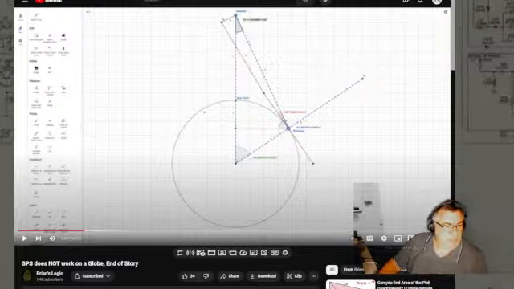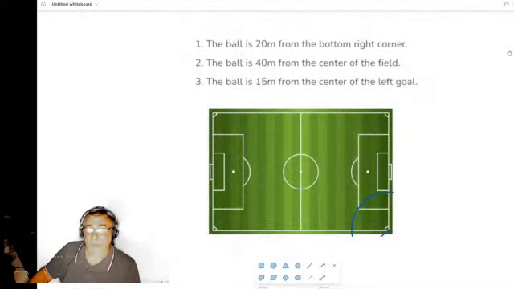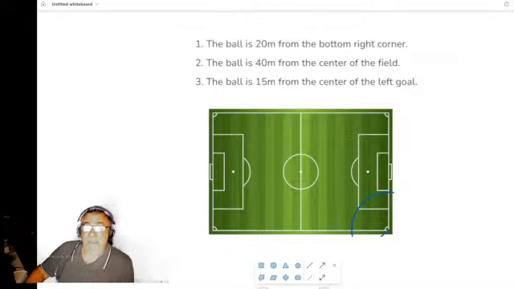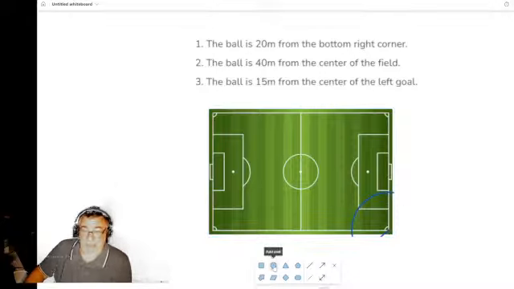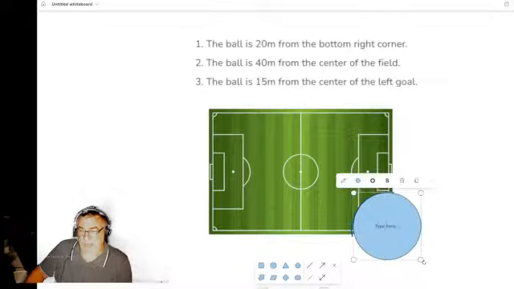We're just going to swap over now to another view I've got, and this is a puzzle which is actually the math behind GPS. If you want to have a look, I'll post that description a bit later. Basically, this is the puzzle he gives. He says there's a ball located 20 meters from the bottom right corner, which is just here. The blue circle is basically representative of a 20-meter object. Because of the way this works, my circles don't look great, but they kind of give you the idea.